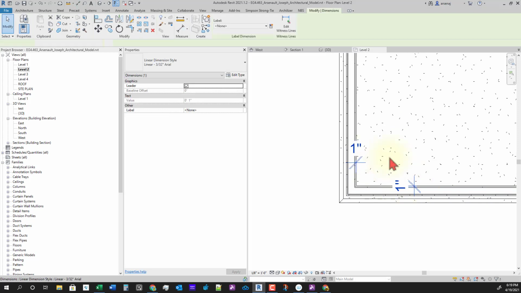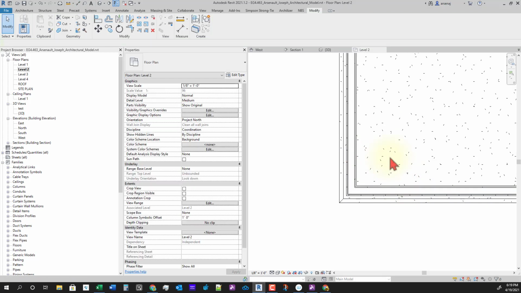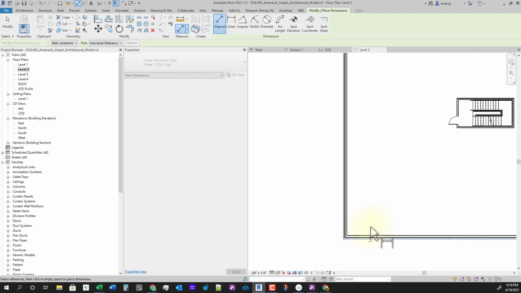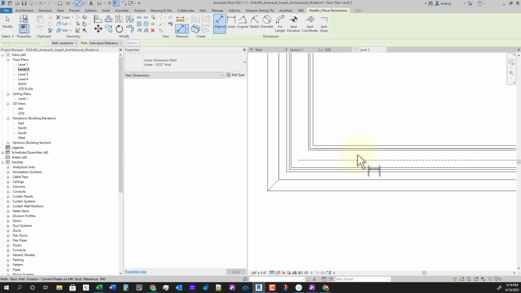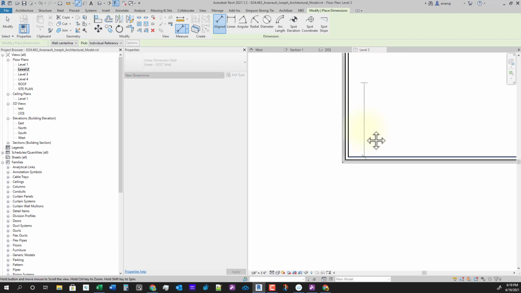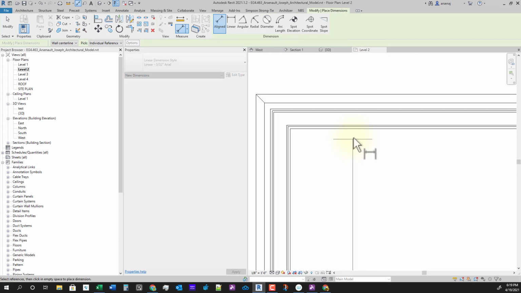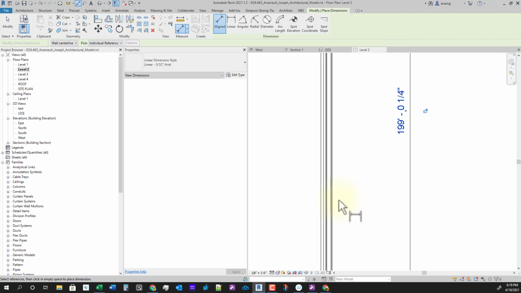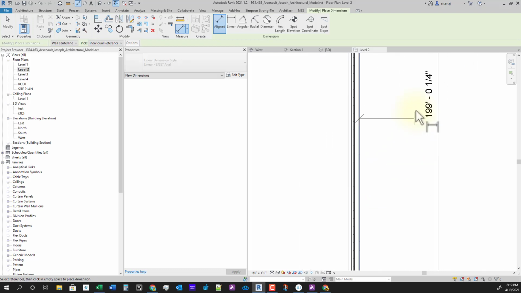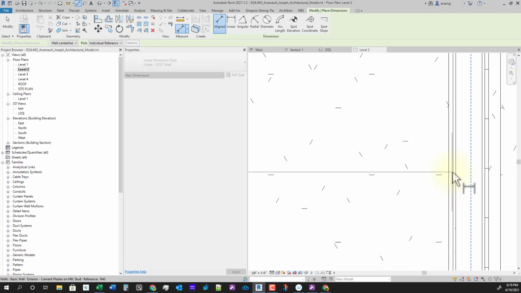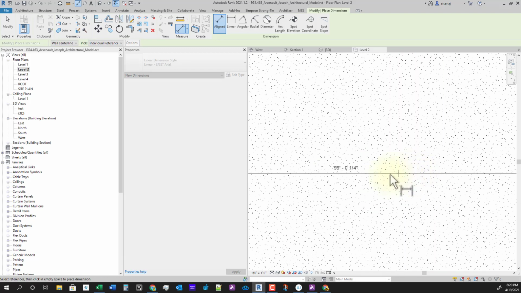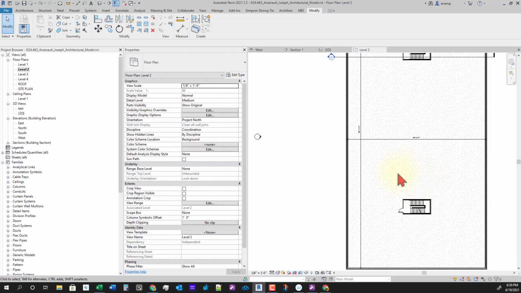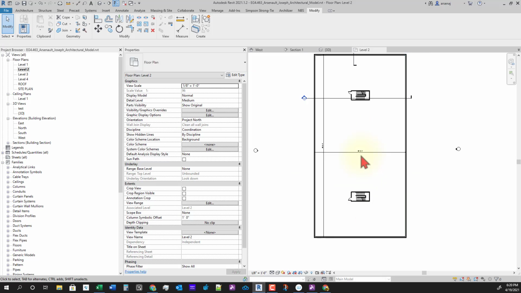Now our overall dimensions will have changed. So whatever dimensions you had before, we can do, let's do the interior dimensions for right now, from interior face to interior face. I've got 199.25 in the north-south direction and 99.25. So I think that's the dimensions we'll want to end up with.